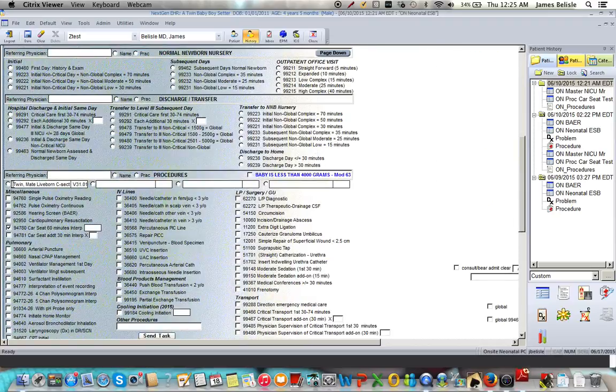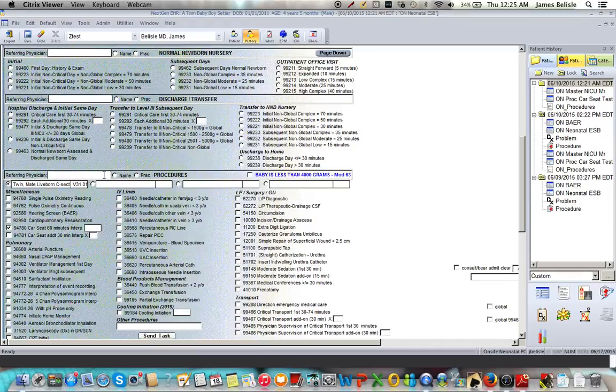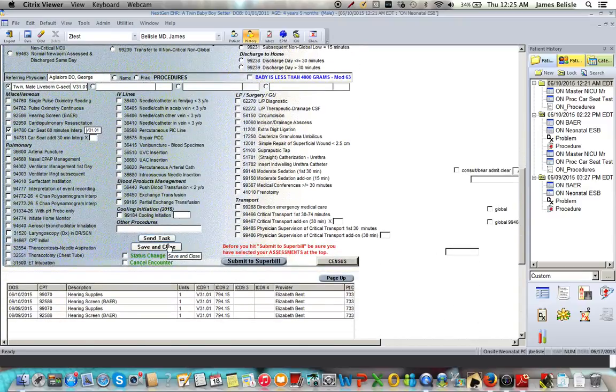And my procedure is, again, it was B for prematurity. I don't have prematurity as a diagnosis, but I'm just going to put that there. Okay. So make believe it's premature. And now I'm going to submit.